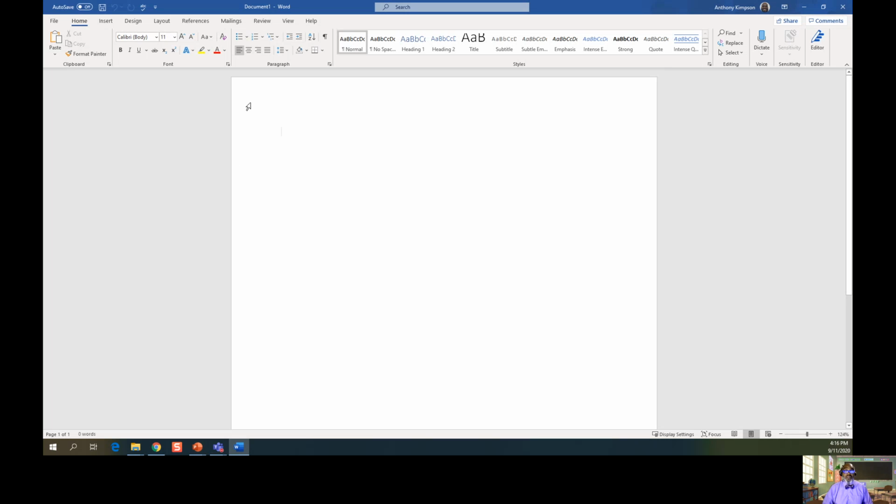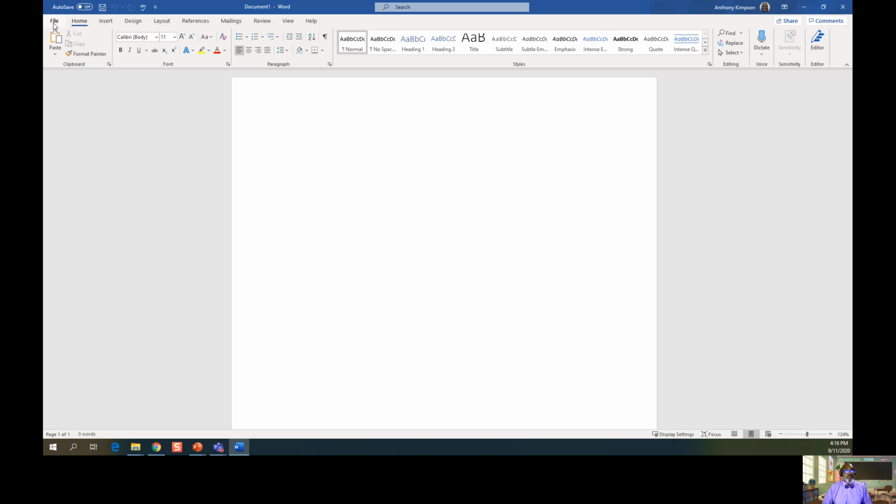Now, here is what I was talking about, the control center for Word. This is the ribbon up here. This whole long thing up here is the ribbon. See my mouse going back and forth? That's the ribbon. Now, there's a couple of things to remember about the ribbon. There's two parts to it mainly. Well, it looks like it's a lot. There's more than two parts, but it's two sections.